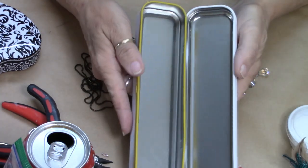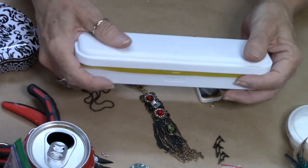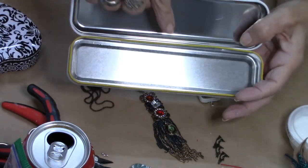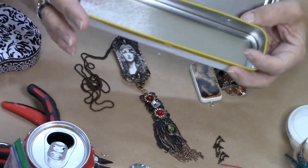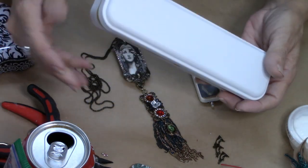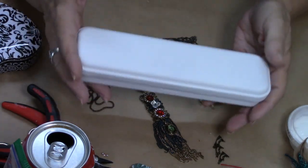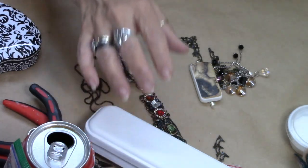This is a long tin. It could be used as a pencil box. I think Dollar Tree has these and they sell them as pencil boxes. But it's a tin. It came originally in this kind of mustardy yellow color, and it said something about let's do this or something on the front. But I have spray painted it white, and I'm going to be embellishing this, and I think this is going to turn out to be a really cool project. I can't wait to do it. I have some ideas already in mind for that.